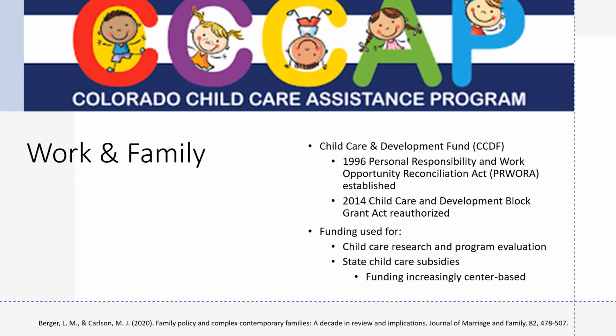But here's a couple. That 1996 law that reformed welfare also set up the Child Care and Development Fund, CCDF, that was reauthorized by the Child Care and Development Block Grant in 2014. And this basically gave states money to subsidize child care and also to evaluate their child care programs and conduct research. So here in Colorado, we have the Colorado Child Care Assistance Program, where low-income families can obtain subsidies to reduce the cost of their child care. It was, for example, programs like Early Head Start.